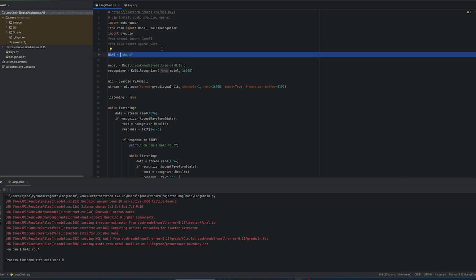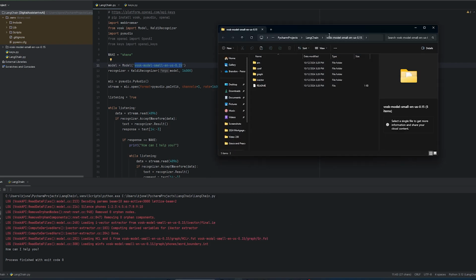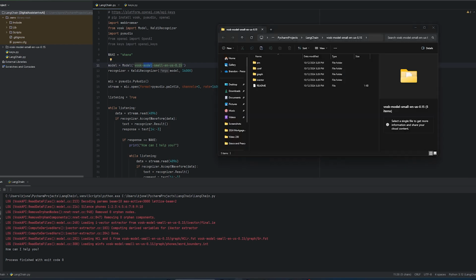So for the purpose of this code, I just did a wake word with Shane. You don't have to do that. So model equals Model, and then you're going to copy and paste this folder name right here. That's only if it's in your projects folder that we just talked about. So all I did was skip you a step. If you left it in your downloads, that's perfectly fine.